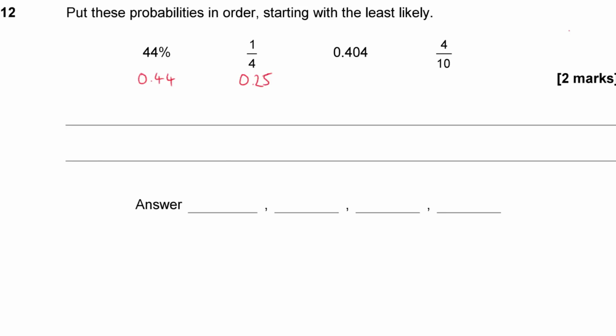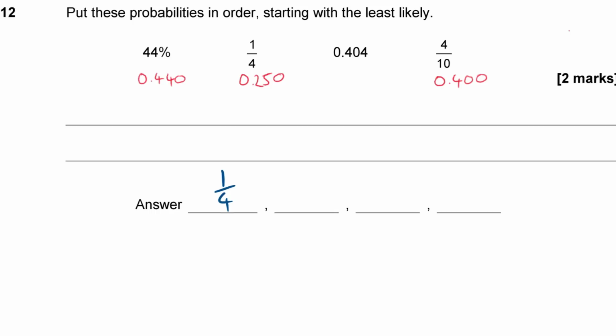That one is already a decimal, so all I need to do is convert 4/10. Again, that's 0.4. Now that one has 3 decimal places, so if I just add a 0 onto each of these so they are the same size, it makes them a little bit easier to compare, doesn't it? So I can see then that my smallest is going to be the 0.250 or a quarter. So I'm going to write that one at the beginning. That's the least likely, it's the smallest fraction.